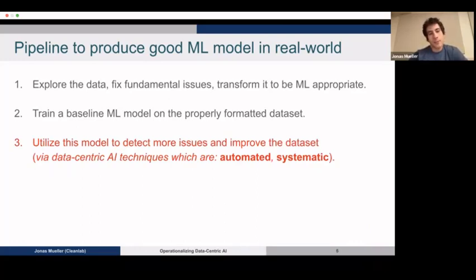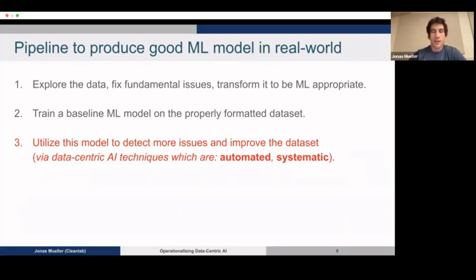After you have your baseline model, you should actually use that model to check your data one more time, because a trained machine learning model knows a lot about data and can help you understand your data set much better. And essentially, that's a big focus for us in this space of data-centric AI, is using AI itself to understand your data better, such that you can then improve the data and get even better AI.